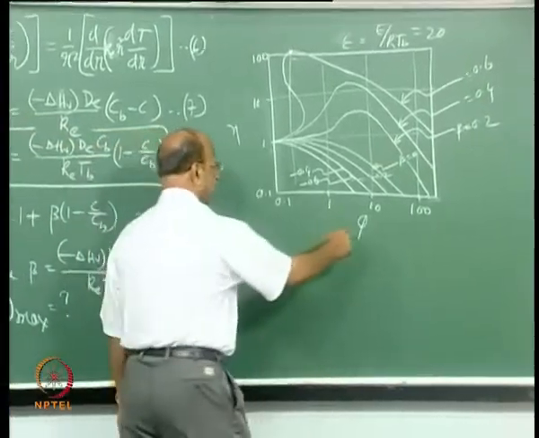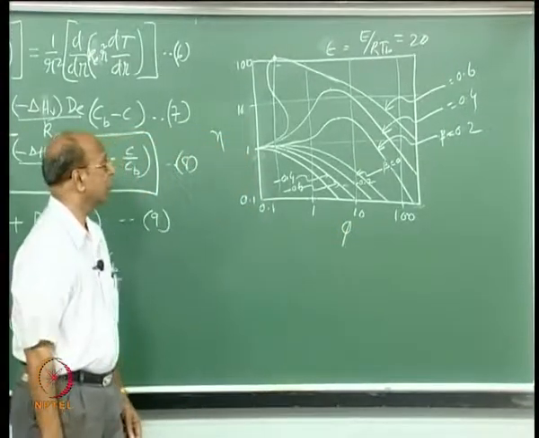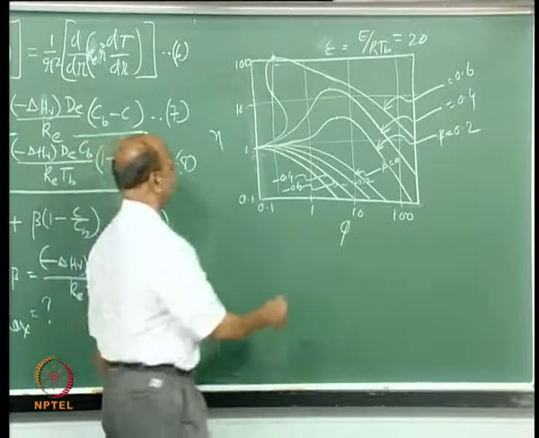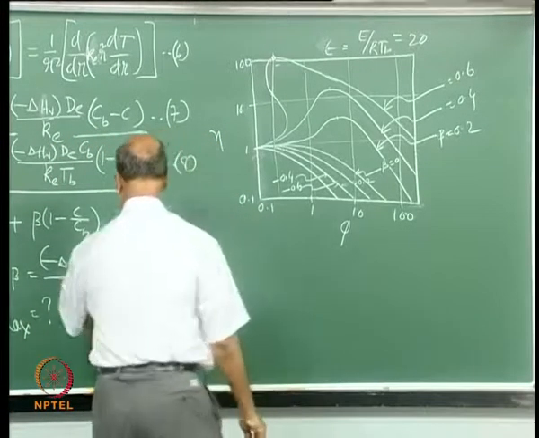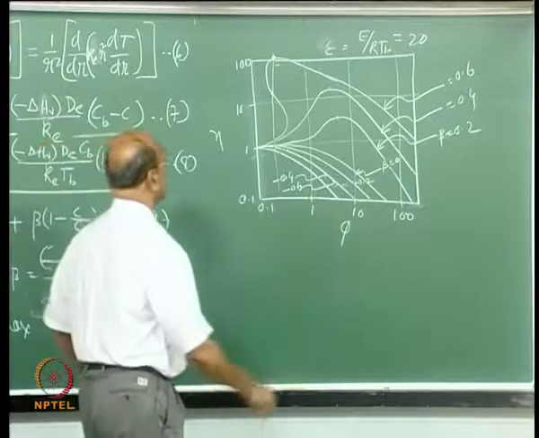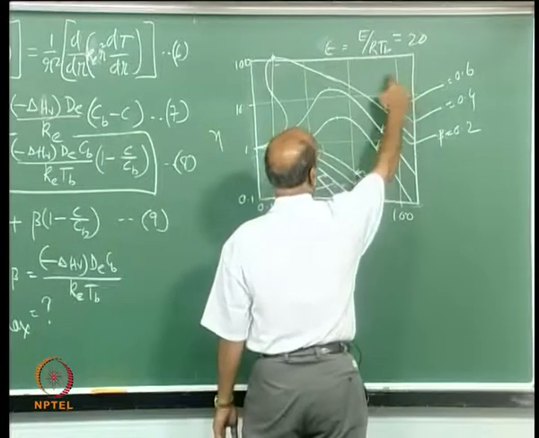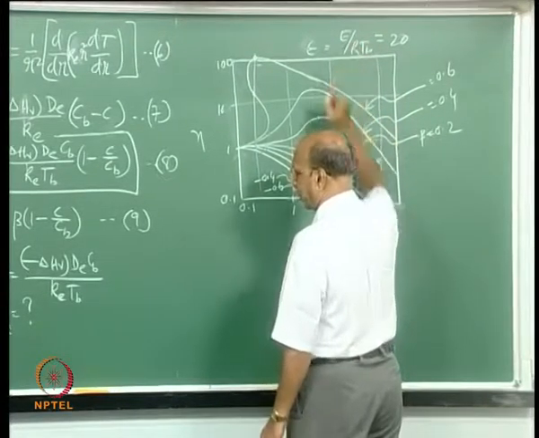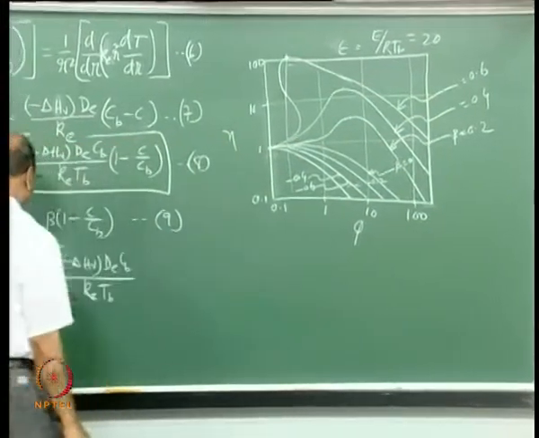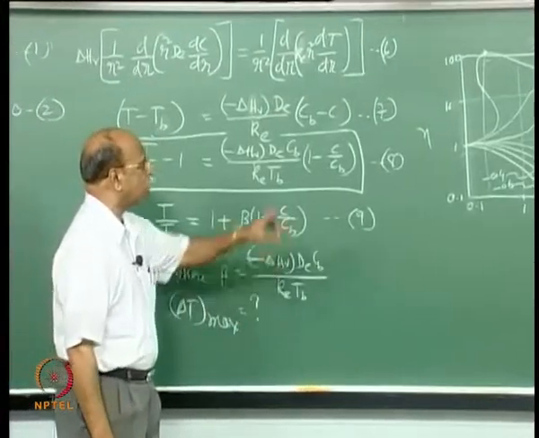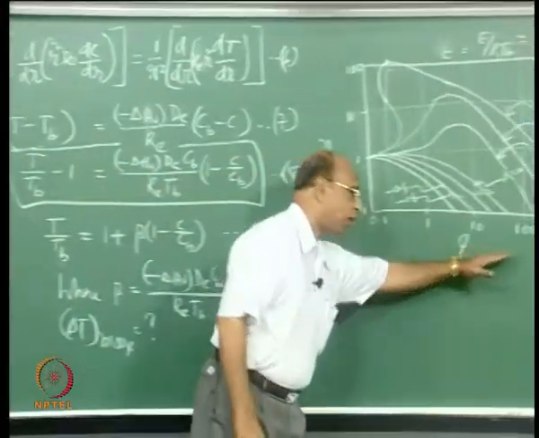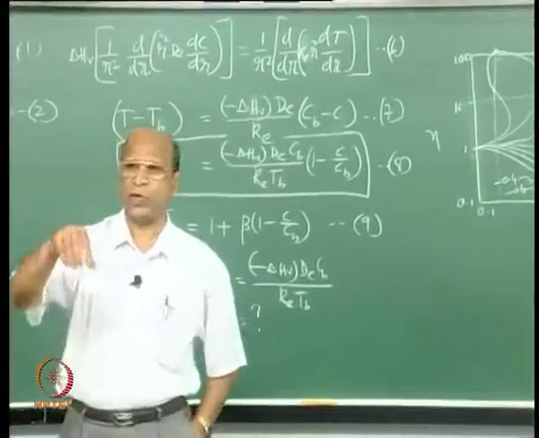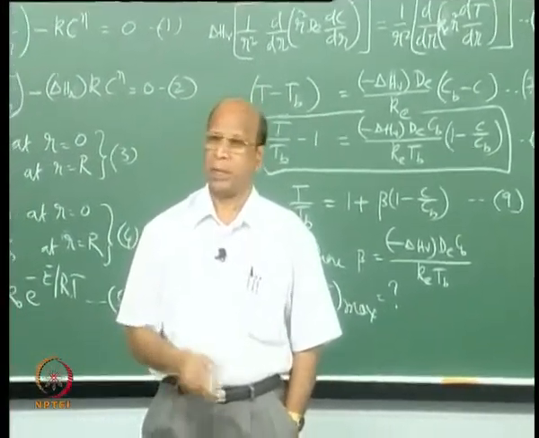You can see the phi also contains k, correct, no? Phi contains k, and also here I have k, De, here also I have De, all these parameters of course. TB will not change, E will not change, this is not a problem, but there is beta, keeping beta alone constant and varying phi is not easy. Why? De is there. In phi you have De, in beta also you have De, right.